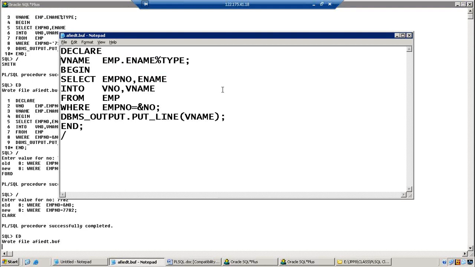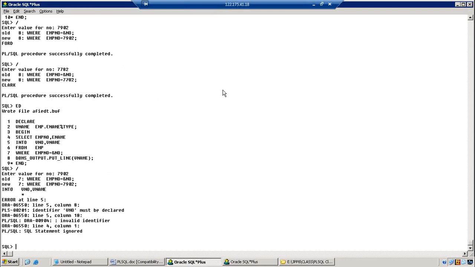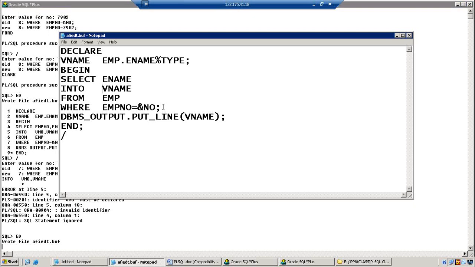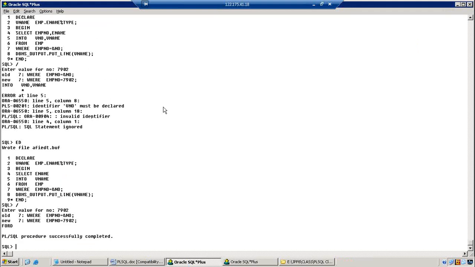Definitely it is. So here, yes, one second. What is my requirement? I want to return the employee name based upon my parameter employee number.